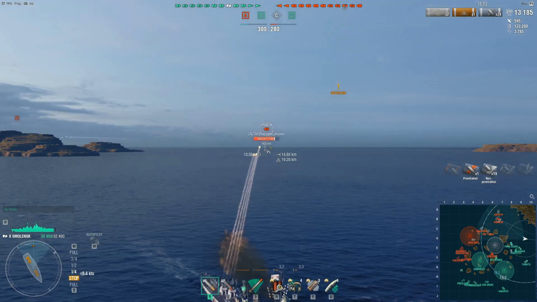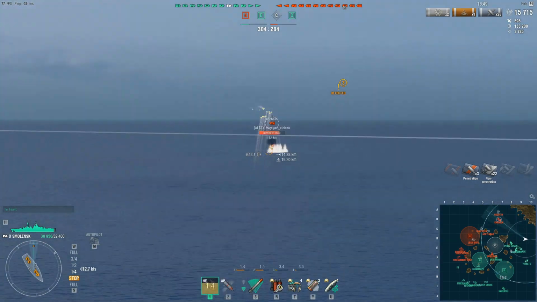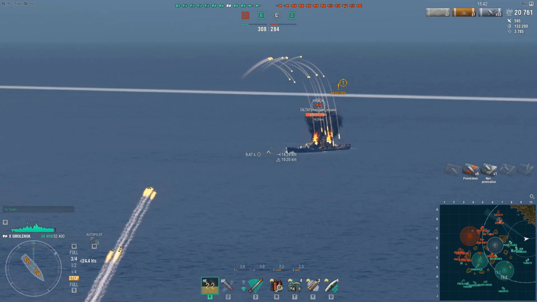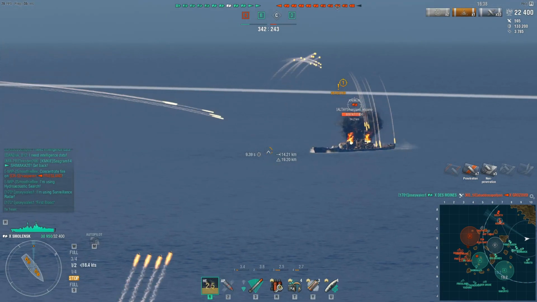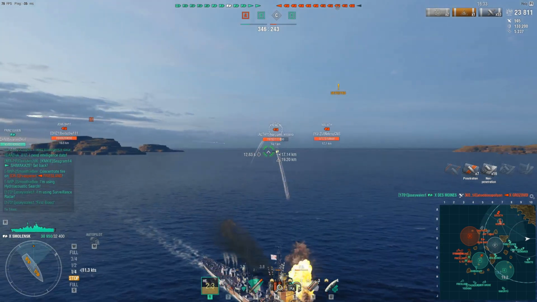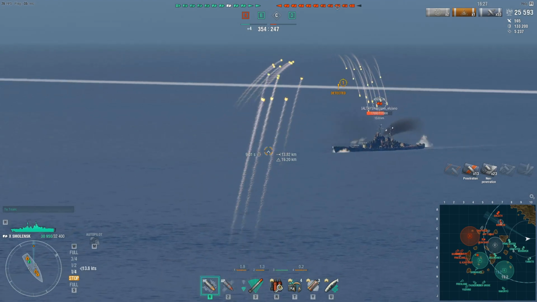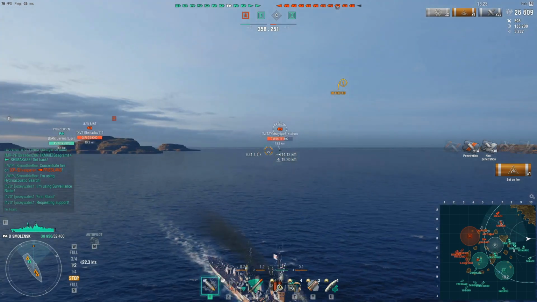As you can see, at an angle like this, we are able to bounce most of the shells of this Kremlin. They are going to miss, and the ones that hit us are going to bounce or overpen, because Smolensk armor is balanced. As you can see, this Kremlin just repaired one fire, or maybe it just expired, so we are keeping up the pressure on him.